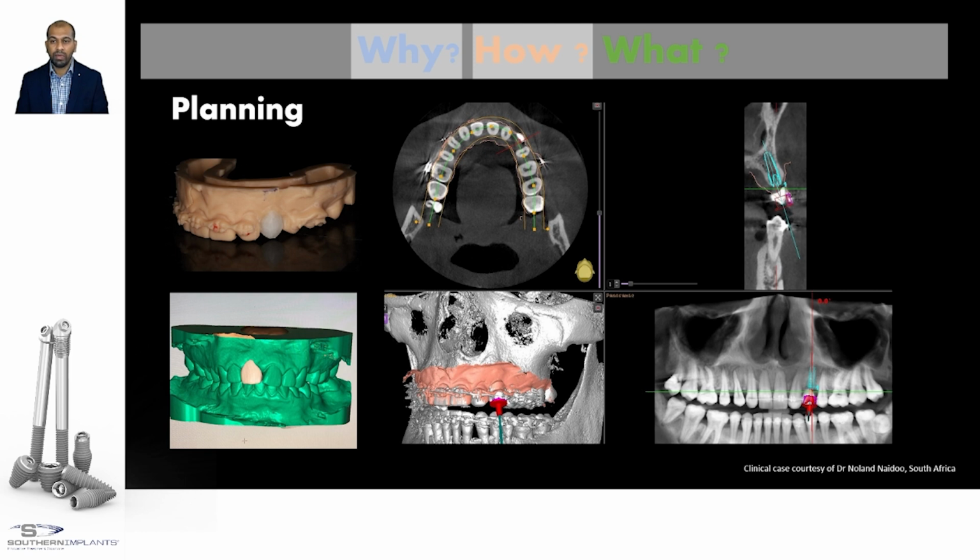The use of cone beam tomography is essential in the placement of any implant, so that when we get to surgery, there's no guesswork. We know exactly what we're going to do, we know exactly which implant we're going to place, and the angle and 3D position that we need to place it in. And if any augmentation procedures need to be done, those can also be planned for. So we have a more predictable outcome, and the patient knows exactly what to expect.